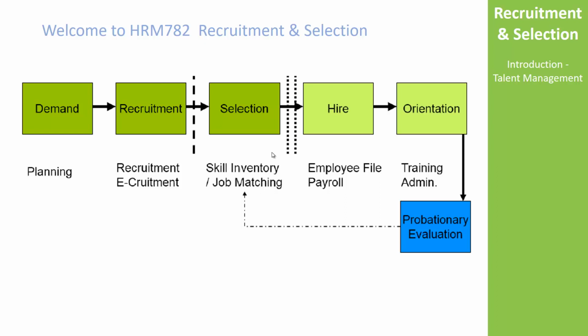And within the selection box, and we have a separate section on this, so I'm not going to do too much. And I'll repeat the recruitment stuff in a different session as well. But in selection, you pass the candidates through a set of finer and finer filters, until you come up with maybe 2 or 3 or up to 5 of the best that your money can afford. And you want to do this quickly, because that best person in your candidate pool is not going to wait around forever.